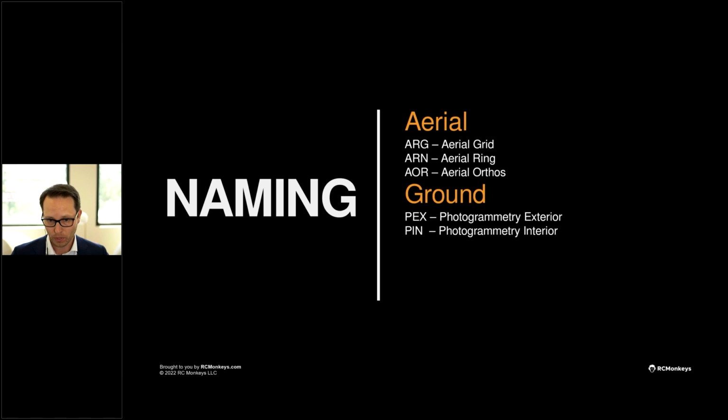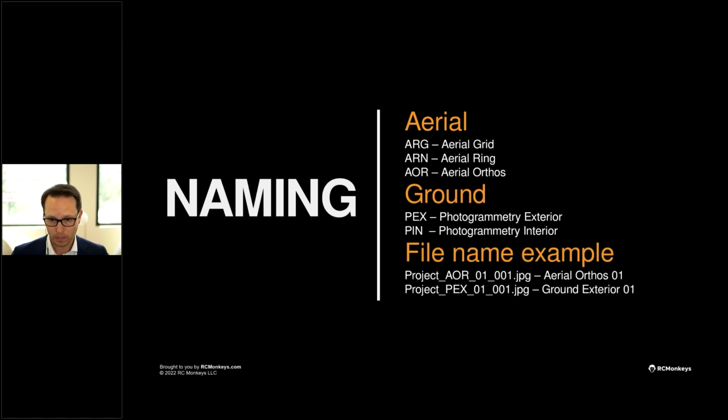For ground, we have a naming convention for exterior and interior, and this is a file name example. We have the project name, the type of mission or photograph, and then we might have different areas, so it's like 01, that's one area, and then the image name number.